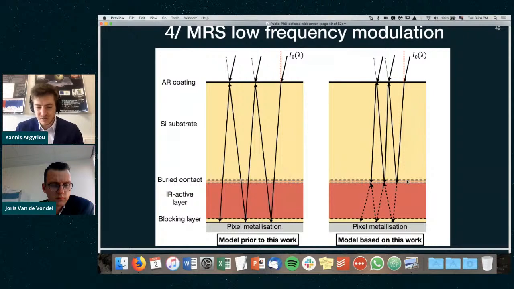I'll point you to figure 6.14 in my thesis. Because of this monotonic change in the refractive index of the buried contact, reflections are induced at the buried contact, and this explains the fringes at the longer wavelengths. Okay.